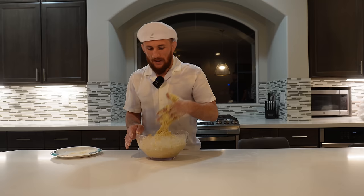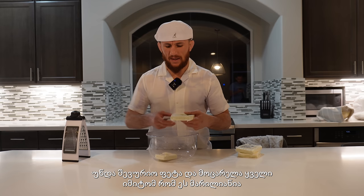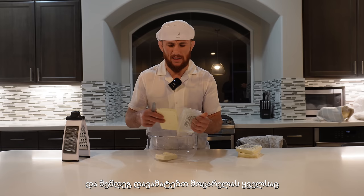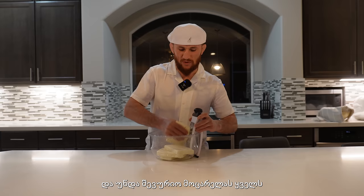Khachapuri. So now we're gonna leave this one like this, then it's gonna get bigger. So that's it. Feta cheese. I'm gonna mix feta cheese and mozzarella cheese because this is a little salty cheese, and then we will also have mozzarella cheese. I have to mix this feta cheese with mozzarella cheese, and I'm gonna mix everything together.